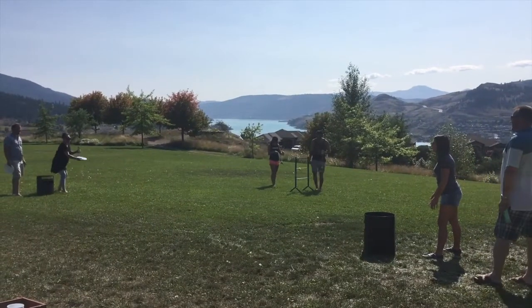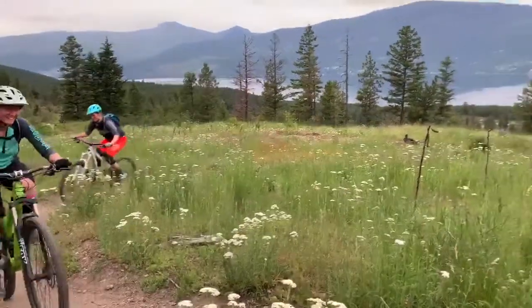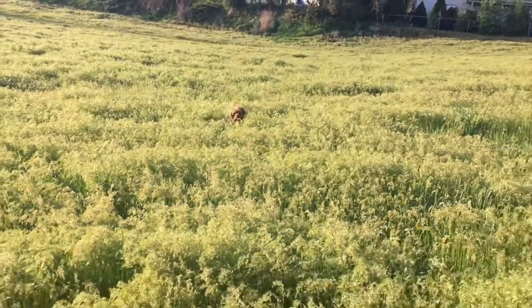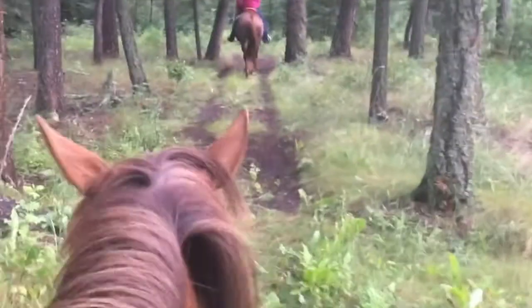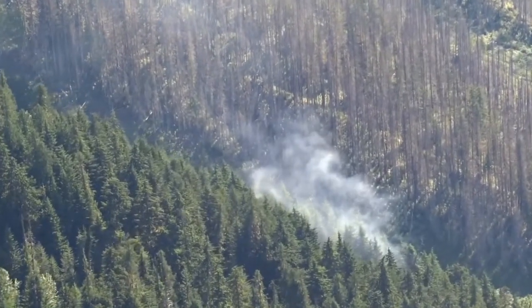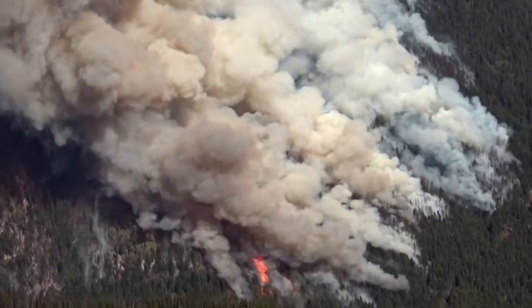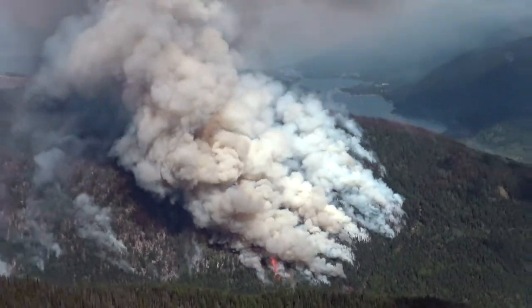Summer is just around the corner, and many of us are spending more time outside enjoying all the recreational areas that the Regional District of North Okanagan has to offer. Living in the RDNO, we are fortunate to have a wilderness playground right at our doorsteps, but with that comes the risk of wildfire. Wildfires in BC usually occur between May and September and can cause extensive damage and put lives in danger.